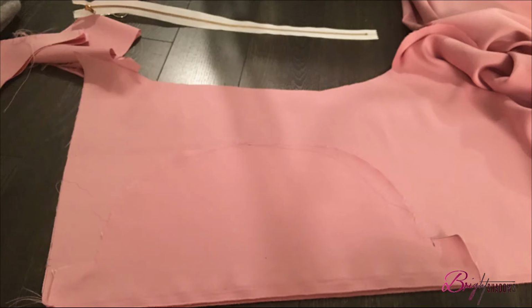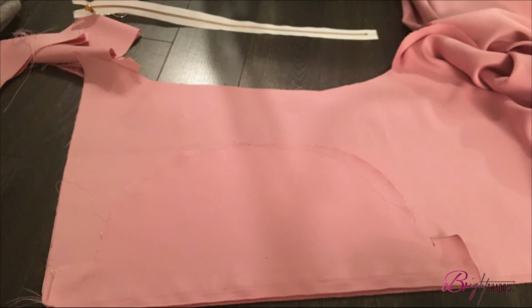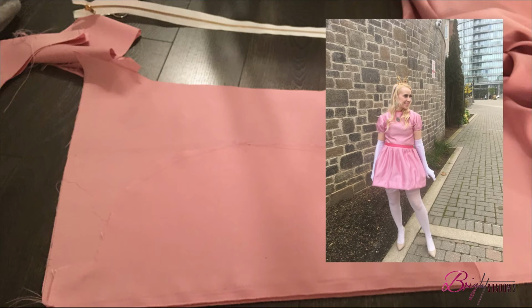To make the poofy sleeve, I have this shape here, and there's a domed loop. That's what will be pinned to the armpit. And then the straight edge is where you're going to fold over and put an elastic so that it bunches and creates the poof.